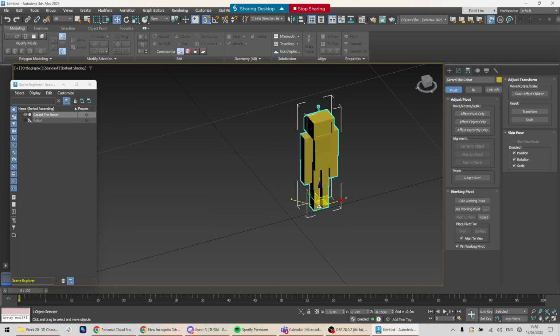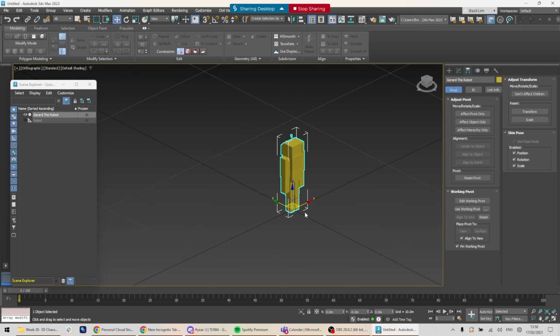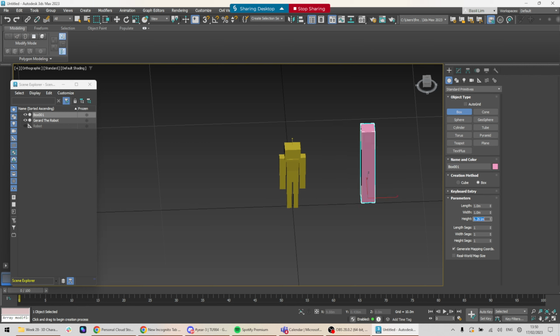And then I also want to snap it to the center of the grid, which just makes it easier to work with. So it's in the origin point, 0, 0, 0. Okie dokie. I'm going to check its scale as well. Scale box 1, 1, 1.